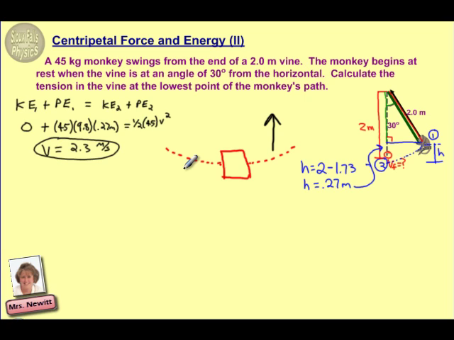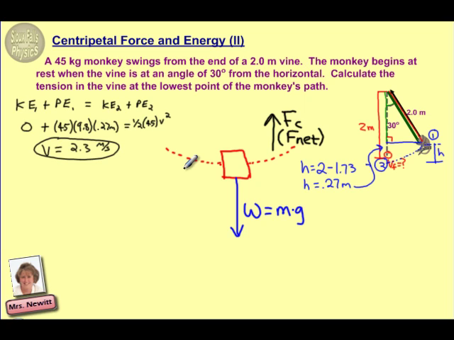So when I make this free body diagram, we need to have a centripetal force, or a net force. Okay, so when we say centripetal force, we are really talking about the net force of all of the other forces acting on the object, and that centripetal force needs to be in the upwards direction. Now, what forces do we have individually? Well, we certainly have weight, and weight, of course, can be found by using mass times gravity. We also have the tension from the vine. That's our unknown. That is in the upwards direction.